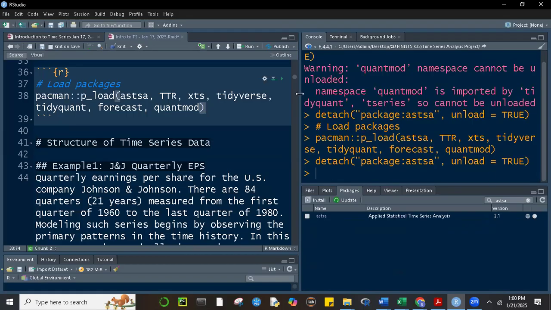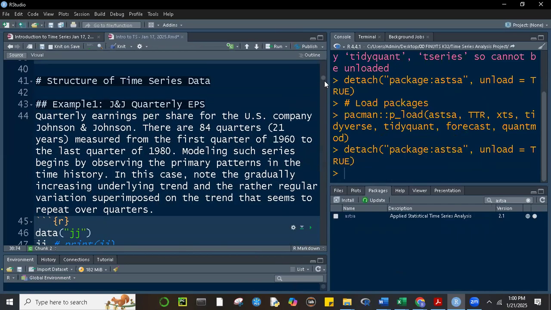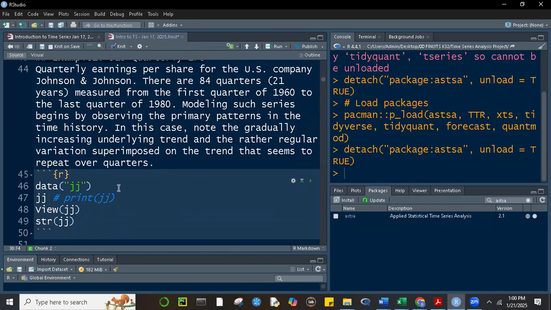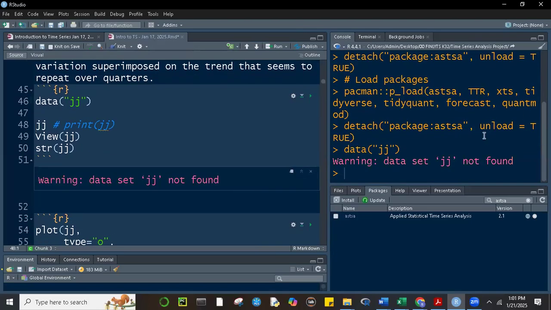Now, what we did last time was to access JJ data. If ASTSA is not loaded, will you be able to access the data JJ? The answer is no, we cannot, because JJ, which is found in ASTSA, the package housing JJ, is not yet loaded.